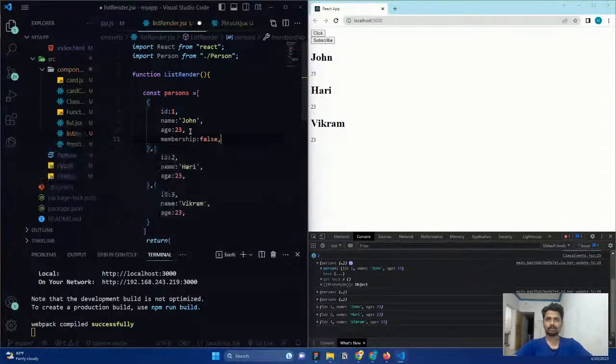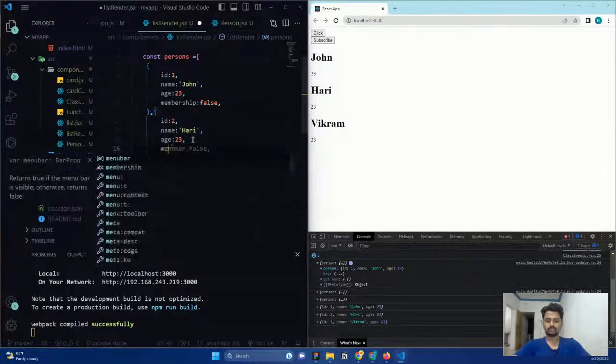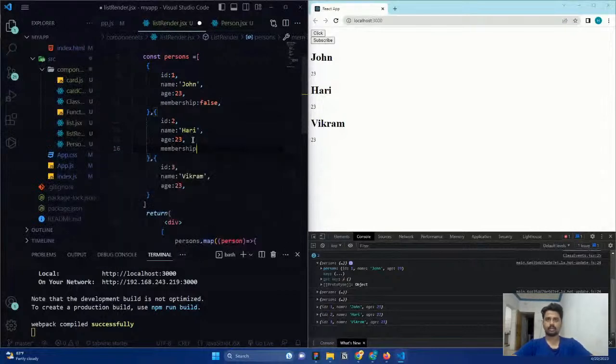And if the membership is true, then I just want to display the name of it. You filter it out. That is why membership is going to be true. And here I'm just going to add the same membership for the third one.